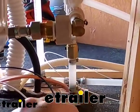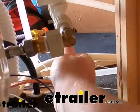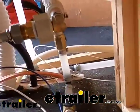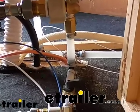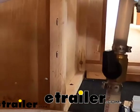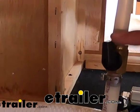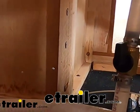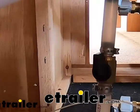It should be in a U shape, and then we'll need to open the other one, which is on the back side of our pipe back here. So now it'll run through the pipe. We'll go ahead and go on the outside and show you what we just did. So here on the outside, we're just in our storage compartment underneath the bedroom of our camper, the front bedroom. You can see here, this is our valve that we opened up. So the water will come through this line, go up and bypass and go to all of our other accessories in our camper. It won't go to the hot water heater.